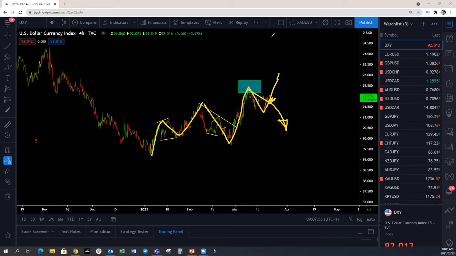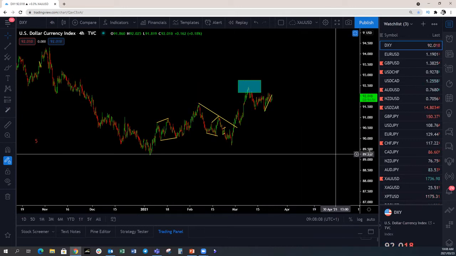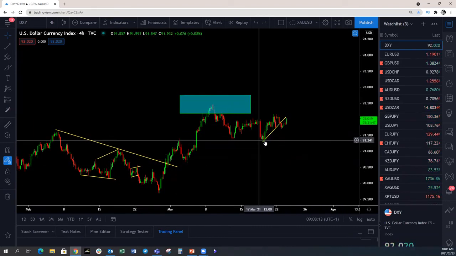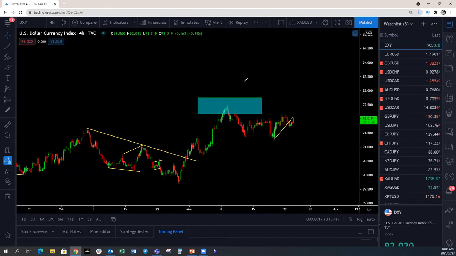So the structure that we've been looking at is a simple three-wave structure and then a move to the downside as follows, with a WXY here and then downside. So on yesterday and on Sunday as well, we have been looking for these to break lower here, looking at this as a flat as follows, and looking for this to make a move to the downside. Okay, these can still make a flat here with a move to the upside and then downside.